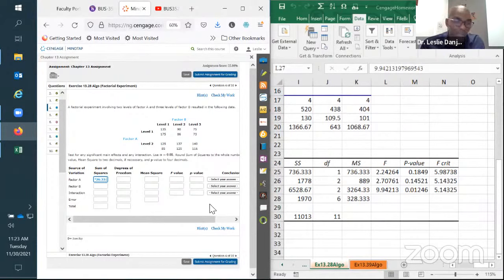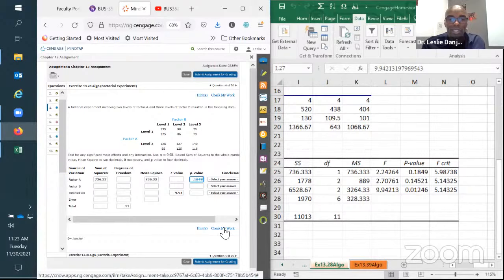I'm going to put 3, 3, and randomly select a bunch of these. 736.33, actually 2 decimal places. My F value is 9.94. And I'm just going to do one of these p-values just to make sure, 0.1849.